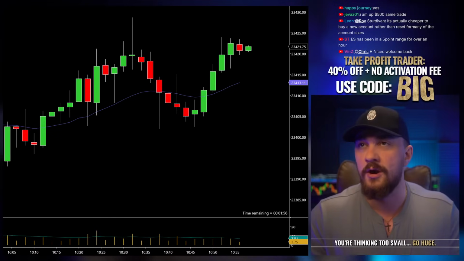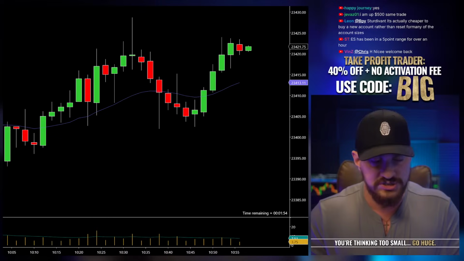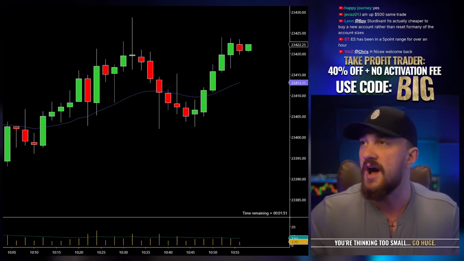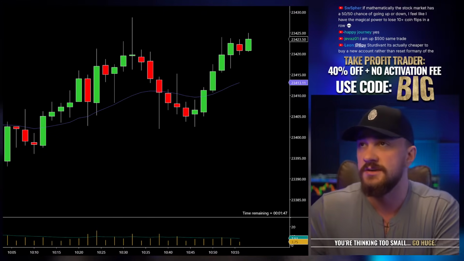All right, new 2-minute bar here. Slight little inside close bear bar to break that 5 bull bar streak, but it's small. It's an inside close. So on to the next here.